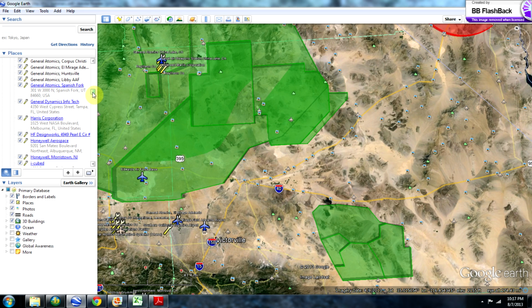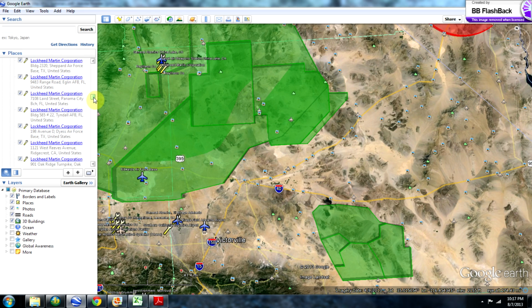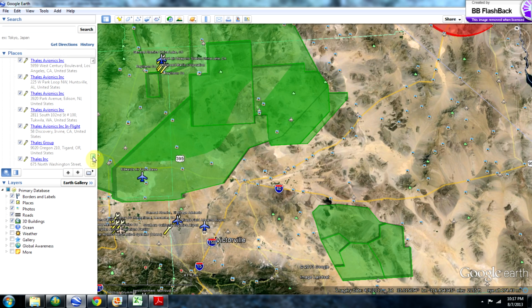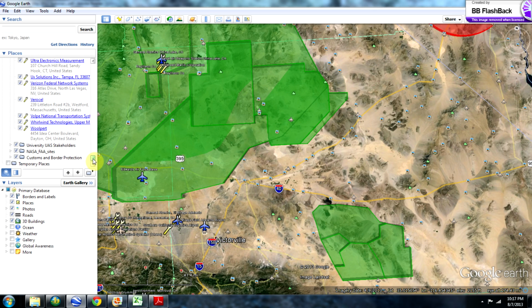General Atomics is heavily involved in UAS because they have some of the iconic UAS like the Predator and the Reaper drones. Lockheed Martin, Northrop Grumman, Raytheon is involved. Rockwell Collins, SAIC, Sierra Nevada Corporation, Sikorsky, SRC. So there's a lot of big corporations, and some of them you probably never heard of if this is all new to you.